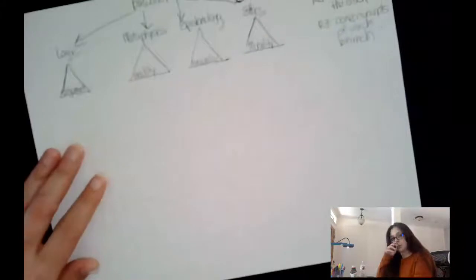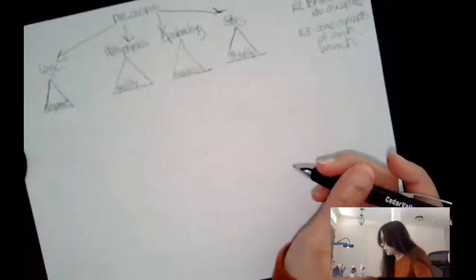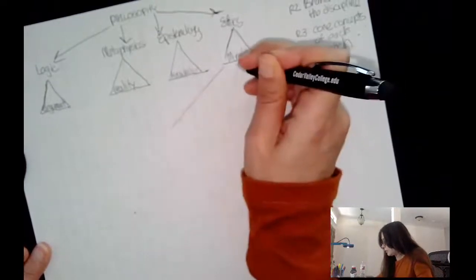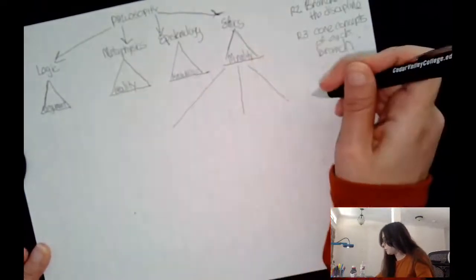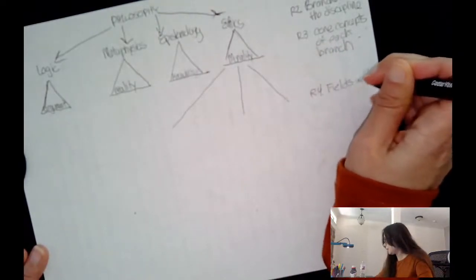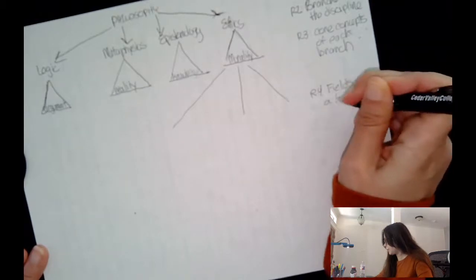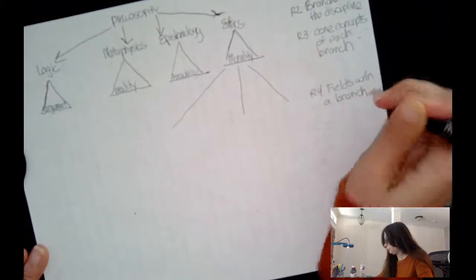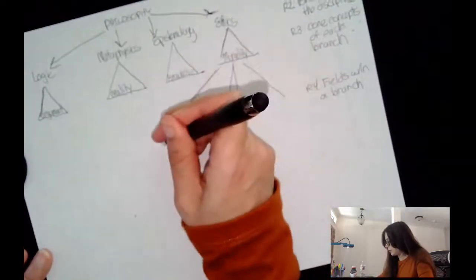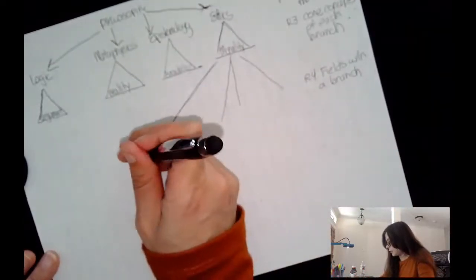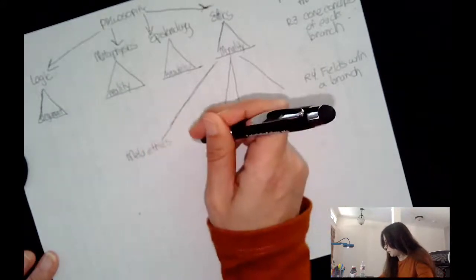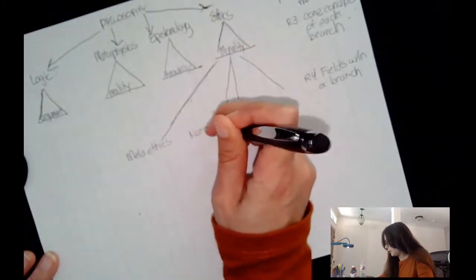All right, so we need to add just a little bit more detail, and then this lecture will be done. So here, we're going to write 3 things. We're going to record 3 fields. So row 4, fields within a branch. Okay, so you might want to do this arrow way out here. So this is row 4. So over here, we're going to write the word meta-ethics. Over here, we're going to write the word normative ethics.